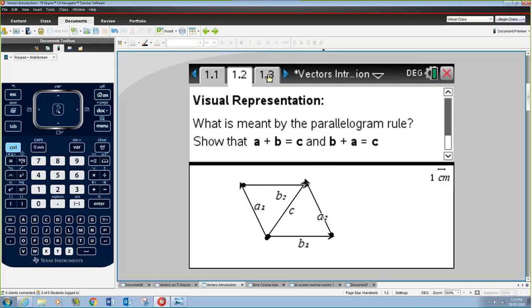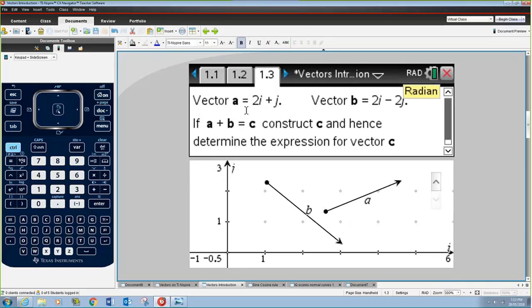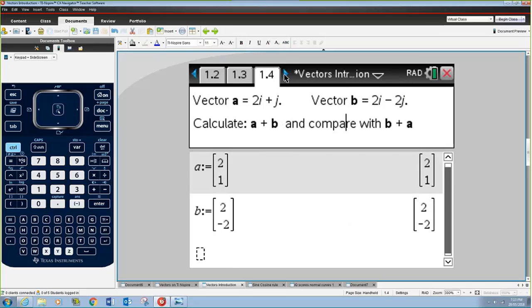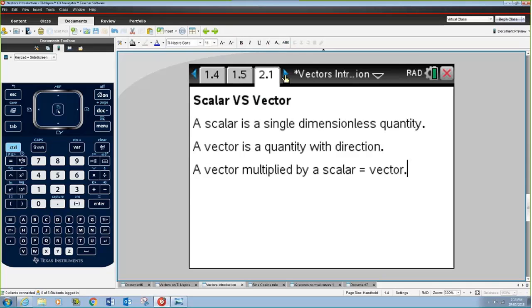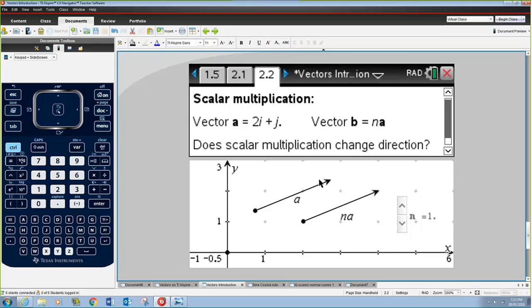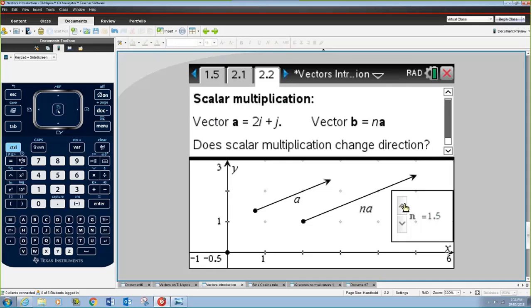This is just using the unit vectors I and J. We can only do two dimensions here. Some other operations on vectors, but this one is quite nice to illustrate what happens when we multiply vector A by a scalar. So if n is 1, they are equal length, then if we have n as 1.5 and 2, and the other thing is if we go the other direction, if that's minus 0.5 or minus 1, so showing that two vectors are parallel if one is a number times the other vector.